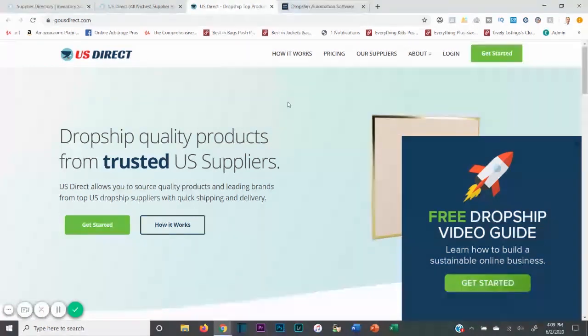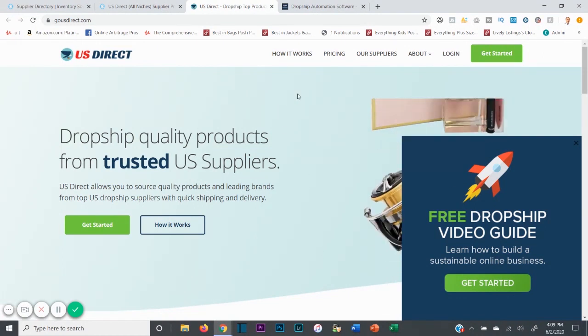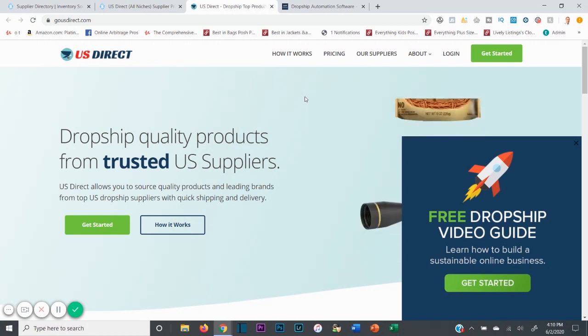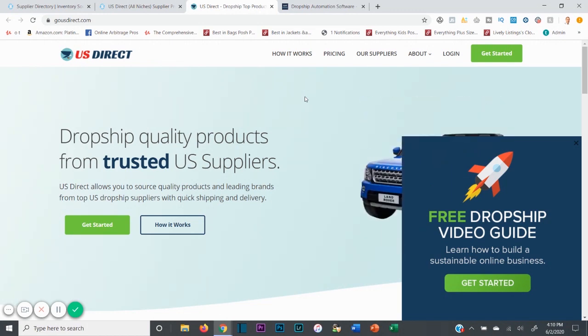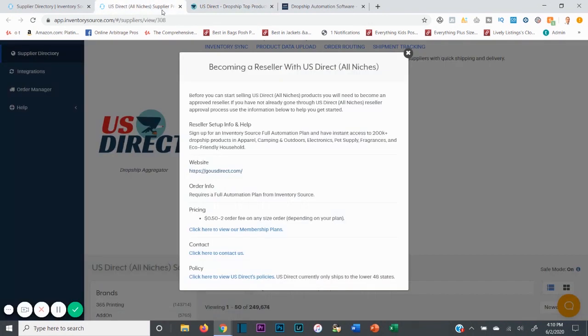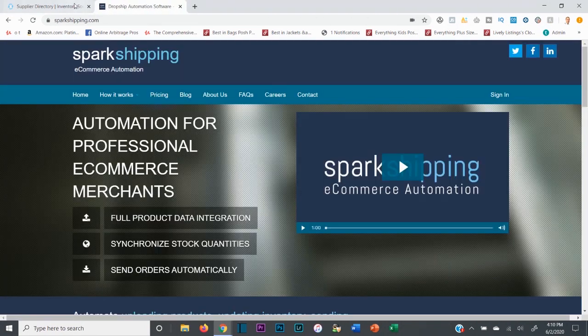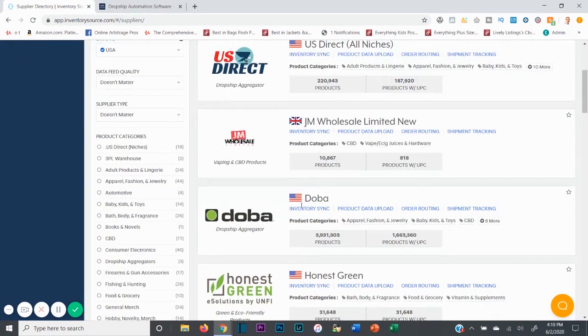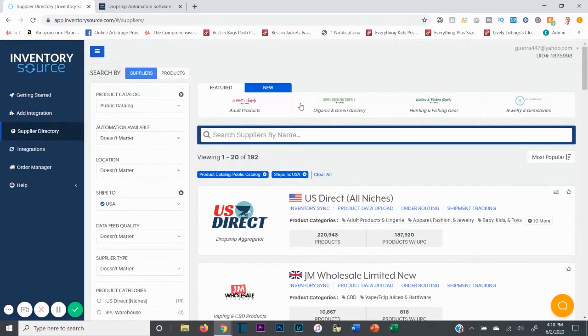So you want to sign up for an account, give your wholesale or reseller's license, whatever it's called, depending on your state, and then simply reach out to your rep and ask for your product catalog. Once they give you the product catalog, then you can put it into your wholesale scanning software. I use Scan Unlimited. Some of you might be using Source Mogul if you also use that for retail website sourcing, but the entirety of this module I've taught Scan Unlimited because that's what I use and recommend. So that's how you basically do it, right? This is a great resource that you can utilize for free to search through wholesale suppliers literally right here in their directory, and there are a bunch of them, okay?